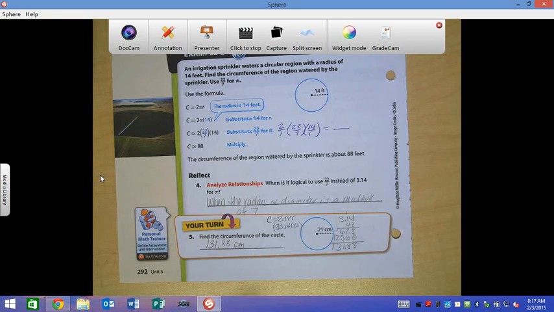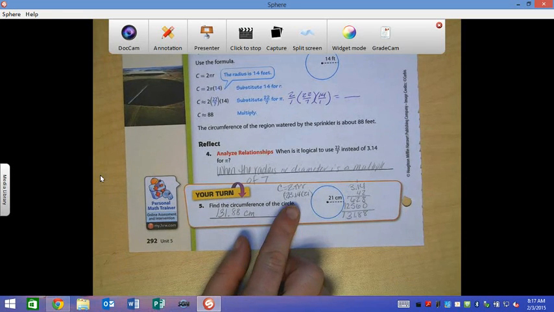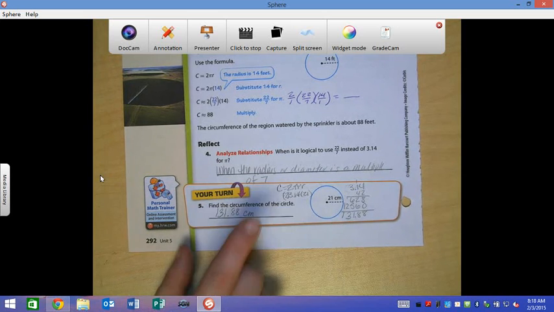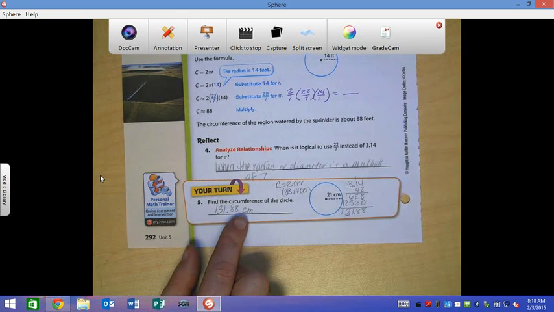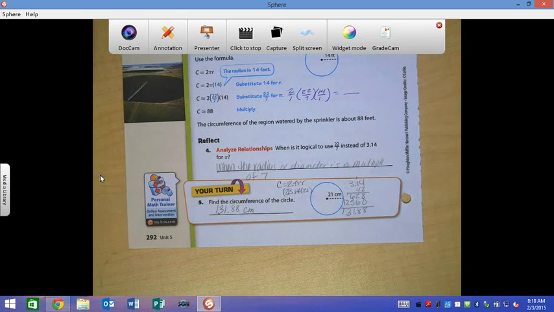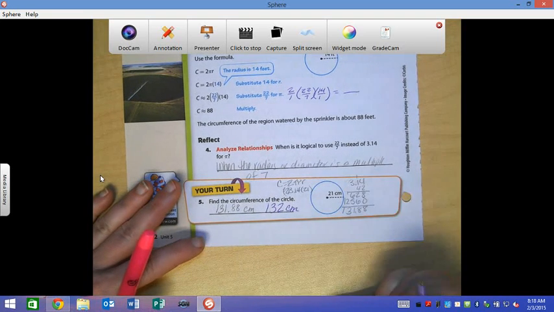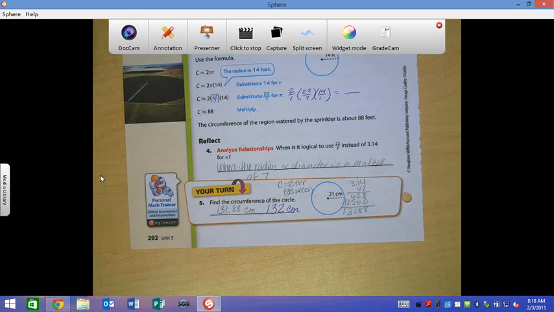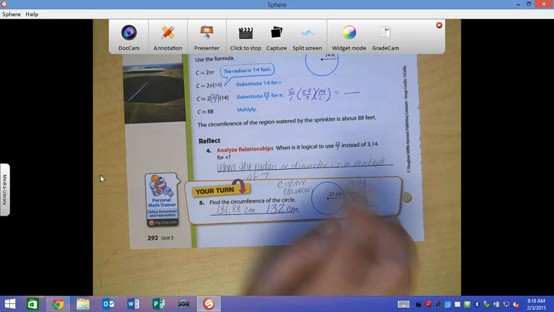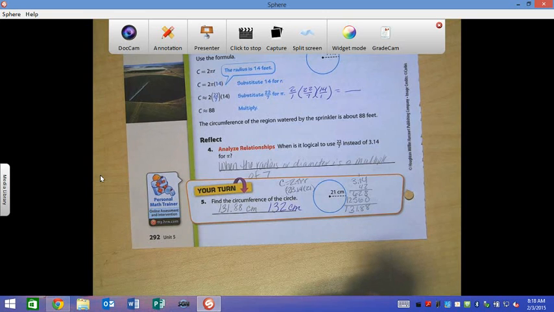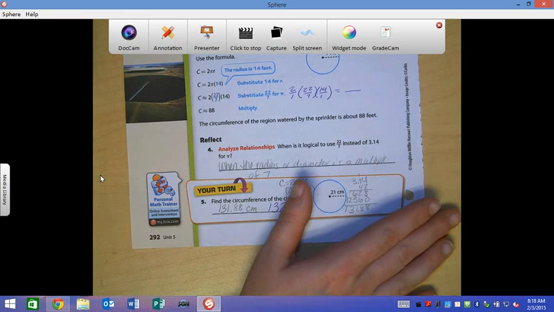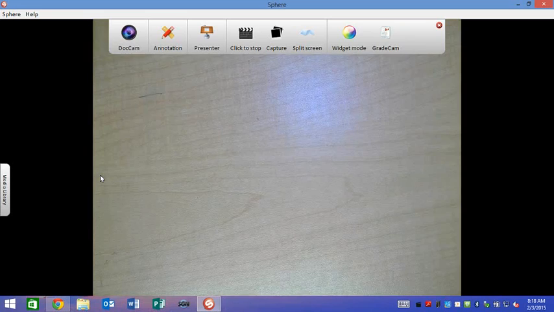But for now, like when you do the your turn, if you substitute in 3.14, you're going to be just fine. You should end up getting a better answer. Now, if you leave it 22/7 though, you are going to get a much better answer. You're going to end up getting 132. It actually ends up being a little bit cleaner work than multiplying by the decimal. But either way, it works just as well. So you do whichever one is easier for you. Just remember, whenever your radius or diameter is a multiple of 7, the fractional way is going to give you much better numbers to deal with.